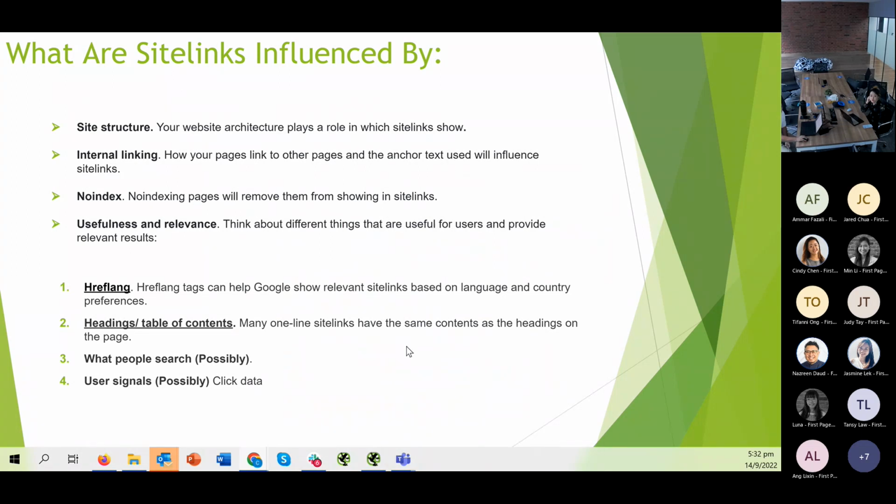One of it might be the headers, it might be the table of contents, or it might also possibly be what people popularly search, and also what users popularly click through when they reach your site. So all these are the major influencing factors for site links. We cannot change them as and when we want, because it's determined by Google what type of site links actually appear.